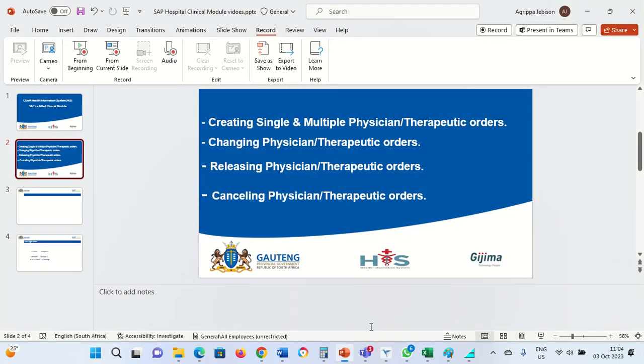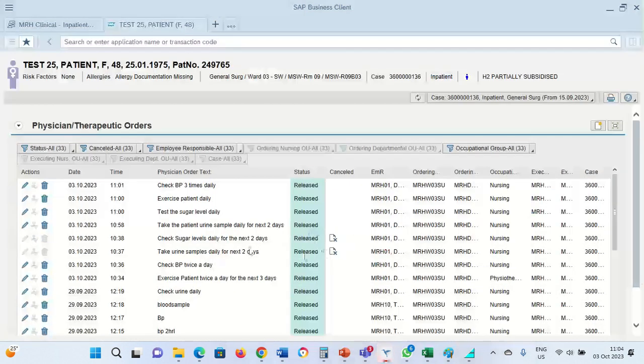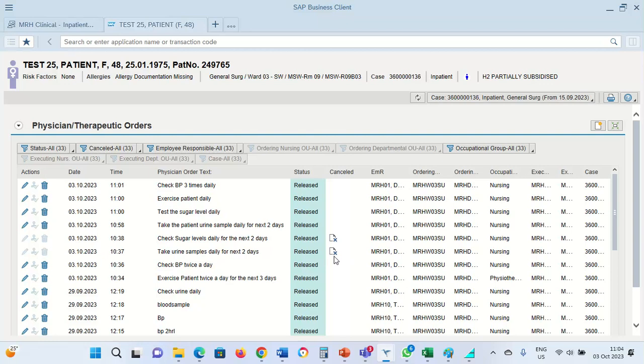When you click on the green tick, then you see that it takes us back to this particular window. And on this window, you're able to see that my particular order that I've cancelled will then have a cancelled status, where we have a little document with a blue tick. And if you see the cancelled order, you can't do anything. All the buttons on the action column are all grayed out.